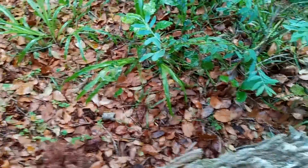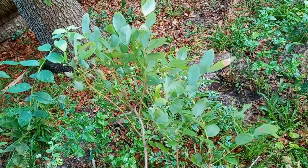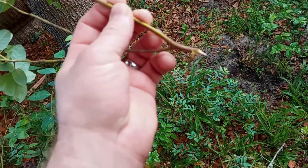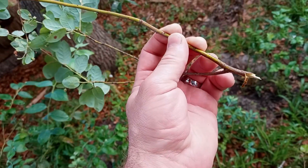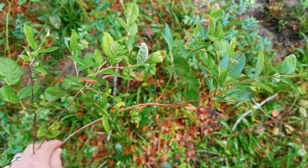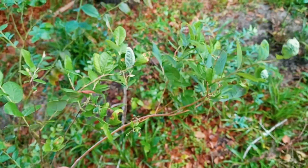Today we're going to go over cuttings of the blueberry and how to root them. I'm not going to be taking from any of the blueberries in my yard, but we did go on a walk this morning and we found a bunch of blueberries in the wild. This looks like it was mauled off by a squirrel, or somebody walked by the bush and knocked it off. So I saw this on the ground and decided, let's not leave that to waste.